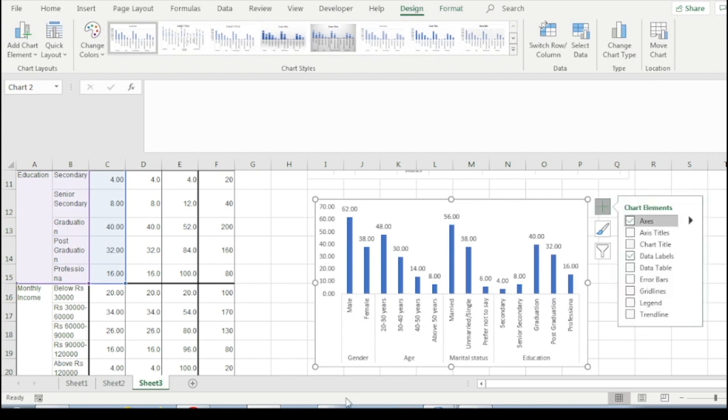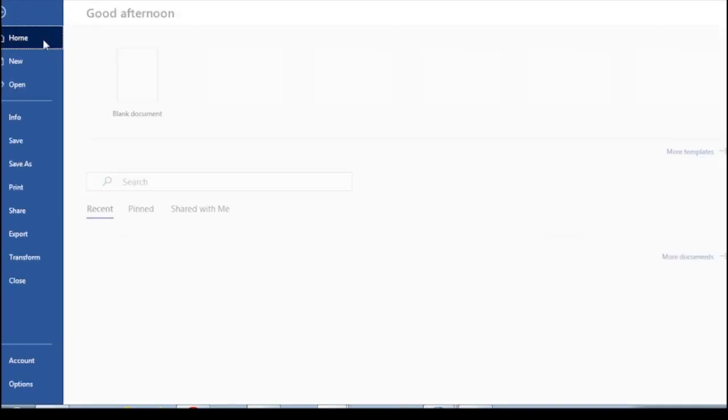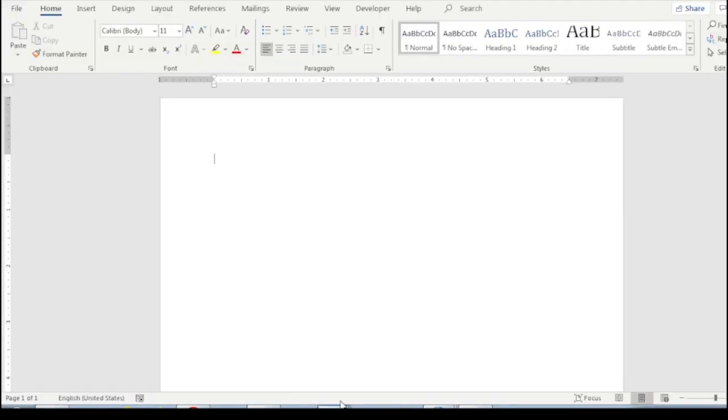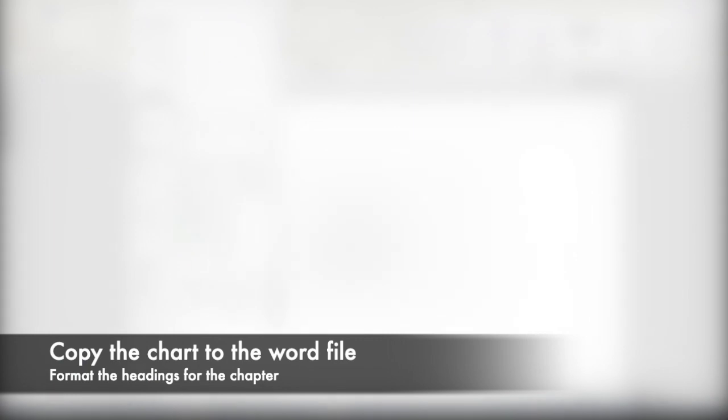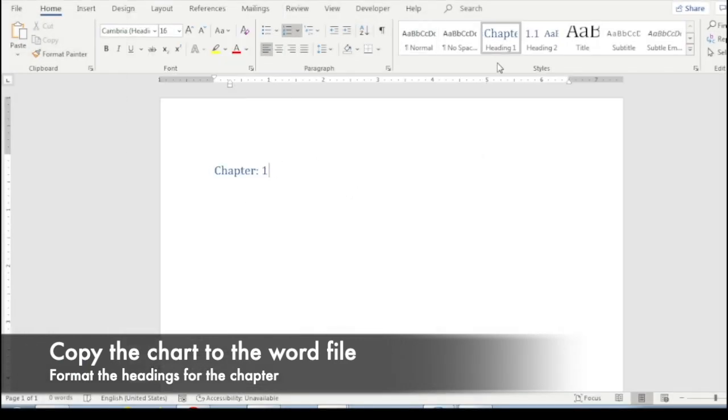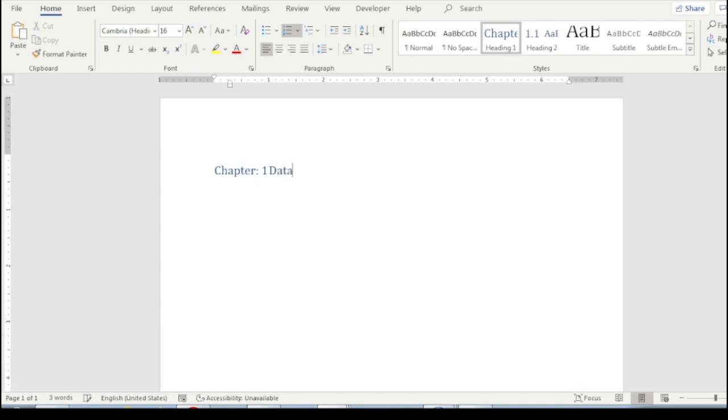Now for formatting, we copy this and paste it in a Word file. Let's say we are doing this for a chapter, so we format the contents as chapter 1 heading, and we name this chapter data analysis. Center, Times New Roman, black, and bold.